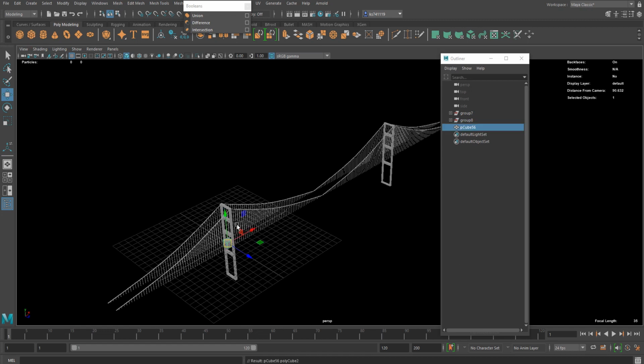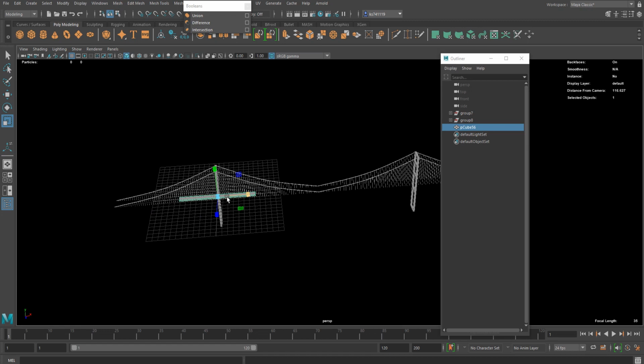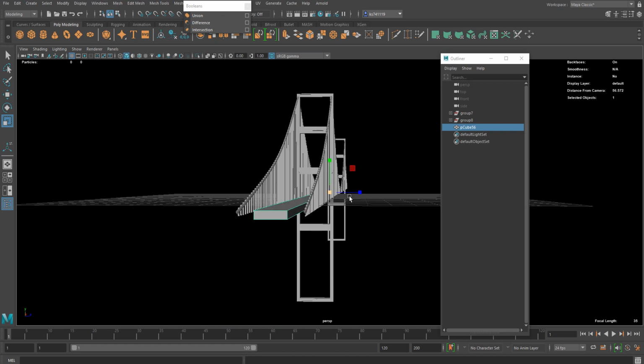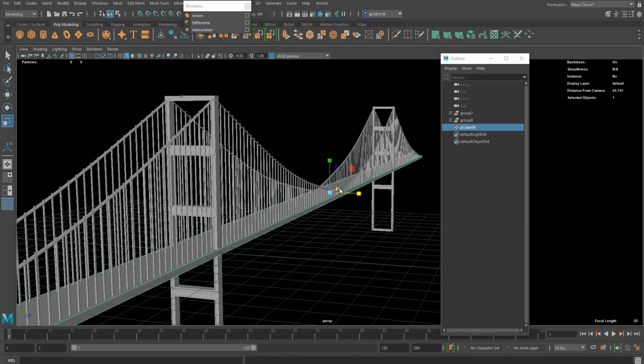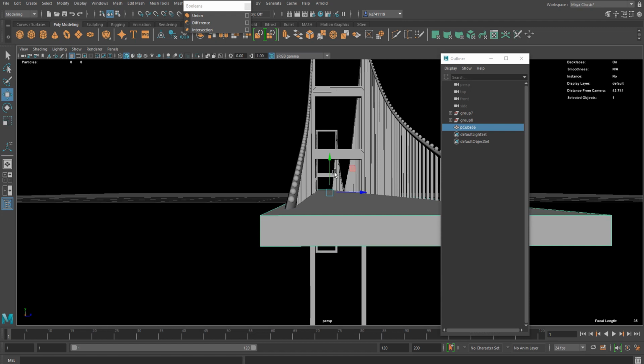Now I'm gonna create another cube for the actual road and stretch it out. Get the right thickness and width.